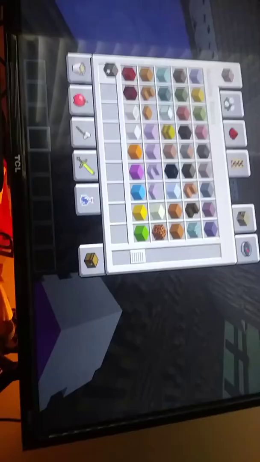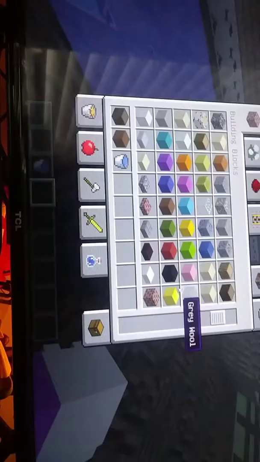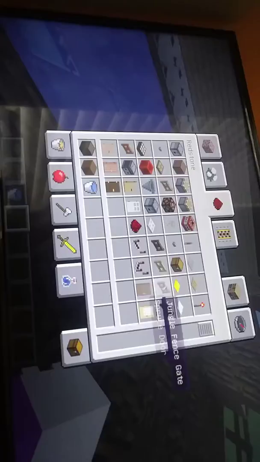So let's find what I'm going to use. I'm going to use the dark oak logs with the brown concrete. I'm also going to need the water. There it is. And I'm going to need a trap door. So let's go here. Trap door. And a button.